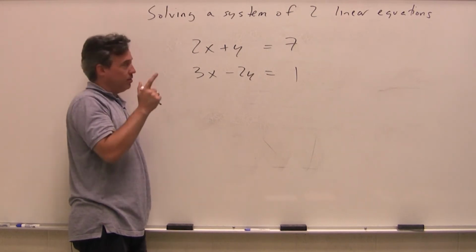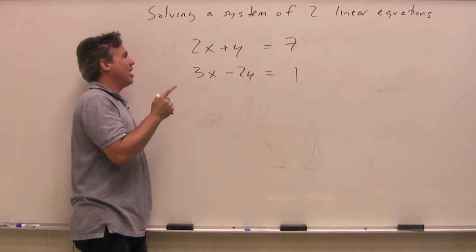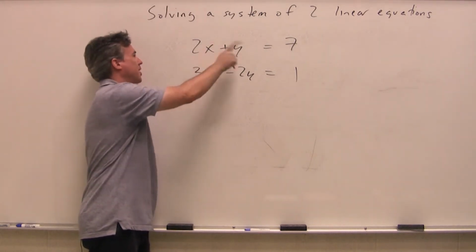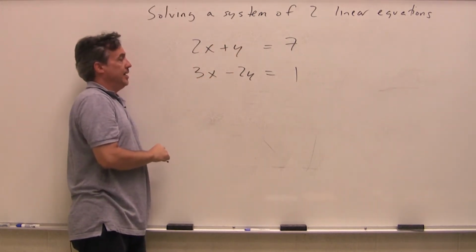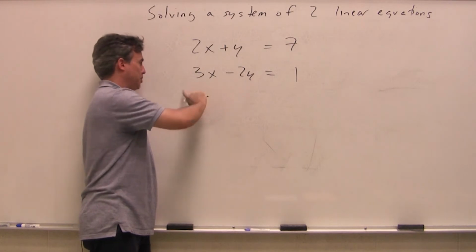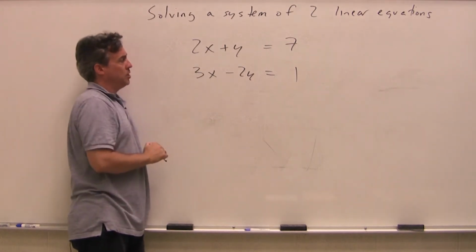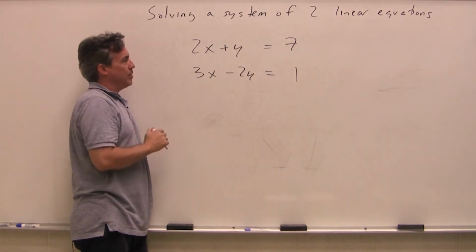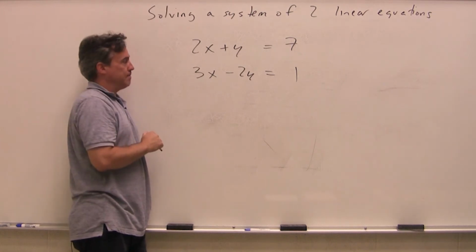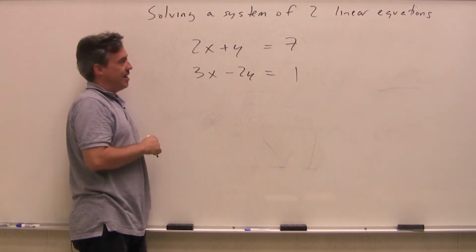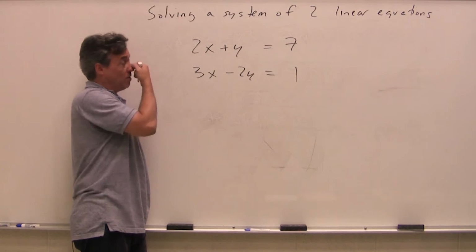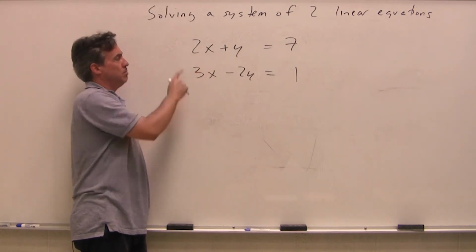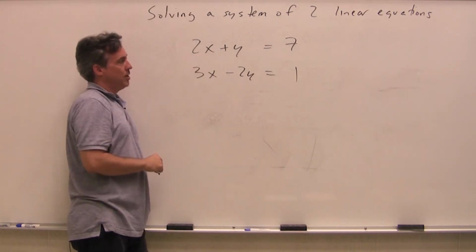I'm going to selectively, judiciously choose the right number to multiply both sides of my first equation, and then possibly a different number to multiply both sides of my second equation. And after I'm done, you'll realize why it is I chose those numbers. There's lots of choices I have, but here's one. What if I were to multiply the top equation, both sides, by the number 3?